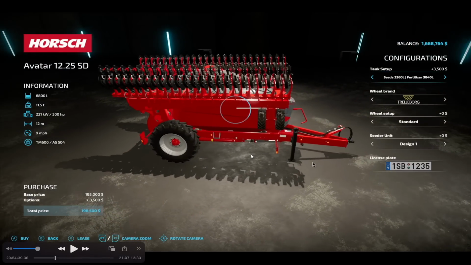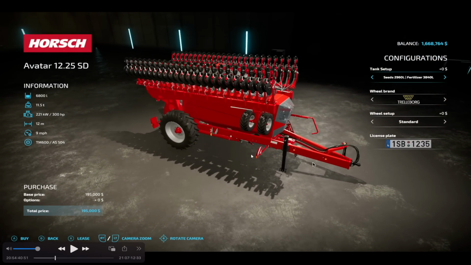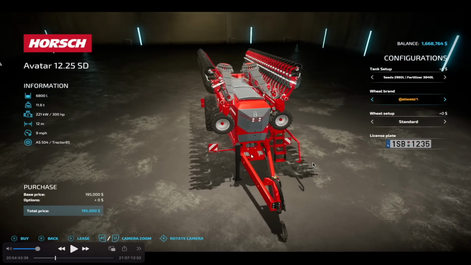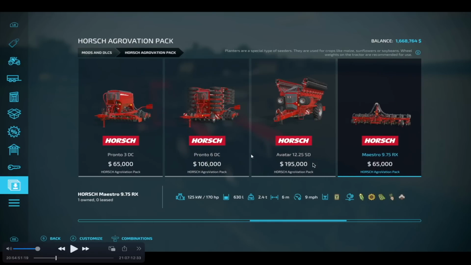We'll go around through here. Again, I just did like everything. Looks like, yeah, seed capacity is increased there at the front. We do have different wheel options, and we do have setups for those wheels as well.